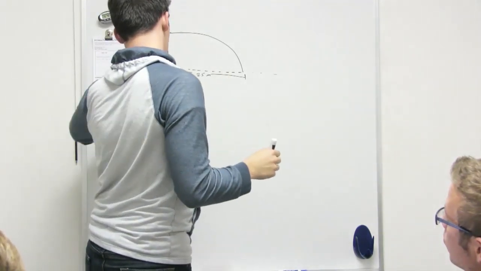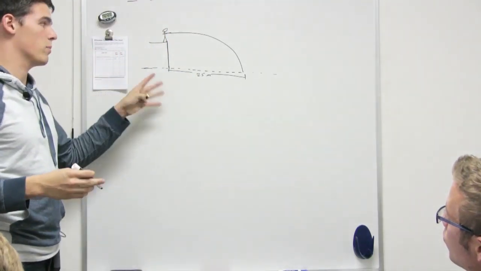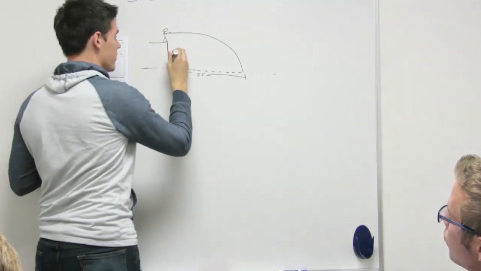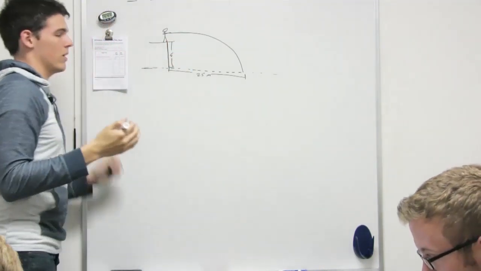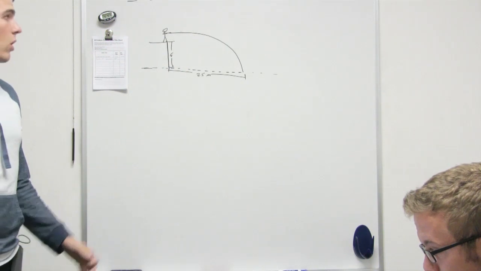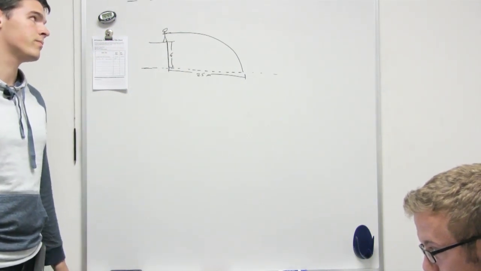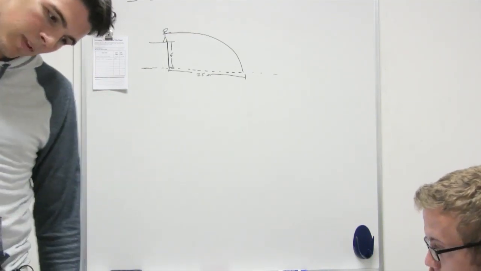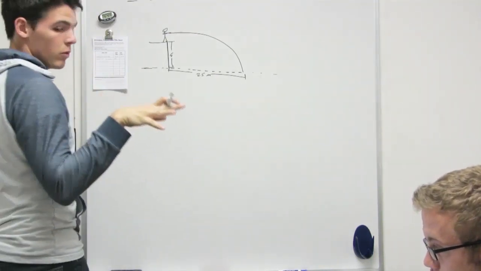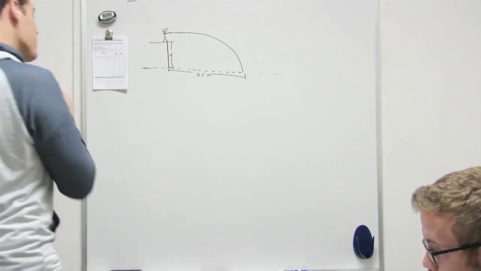So the first step in one of these problems is to draw your picture. Make sure you have everything figured out. You don't really have to label, you can, it's good practice too. But if you know what's going on and you understand it, then you're good. So he throws it horizontally, so there's no angle, that's good. And what are we looking for? How fast it was.